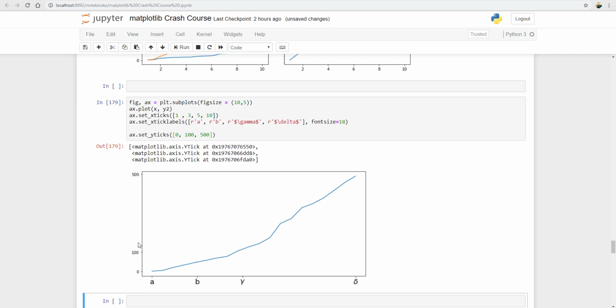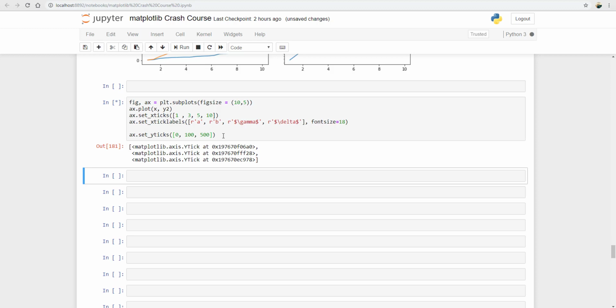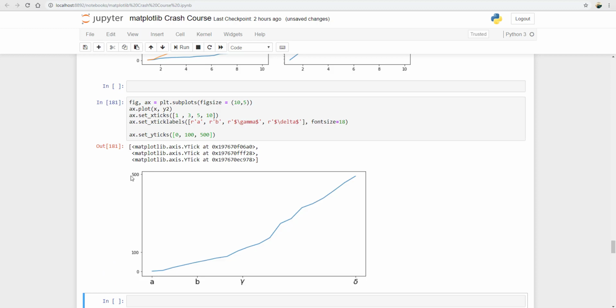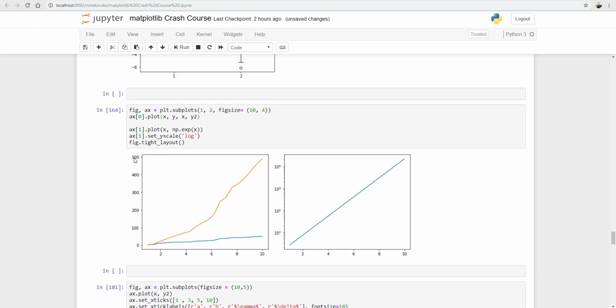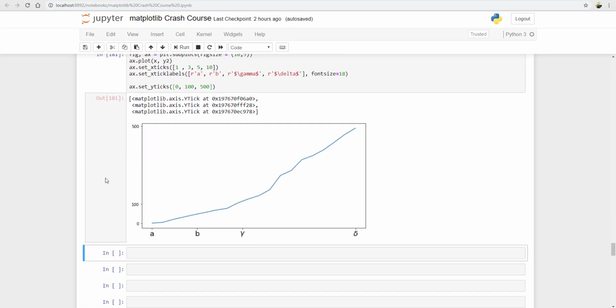You see here we have 0, 100 and the 500. Even if we pass here 1000, it will also show that 1000, but this graph's real data will be squeezed down. Now let's go ahead and see it in a better way. One more thing, you might be wondering why these data are not being printed in scientific notation. If you want to print the x-axis or the y-axis values, especially the y-axis values, in scientific notation, then what can we do?